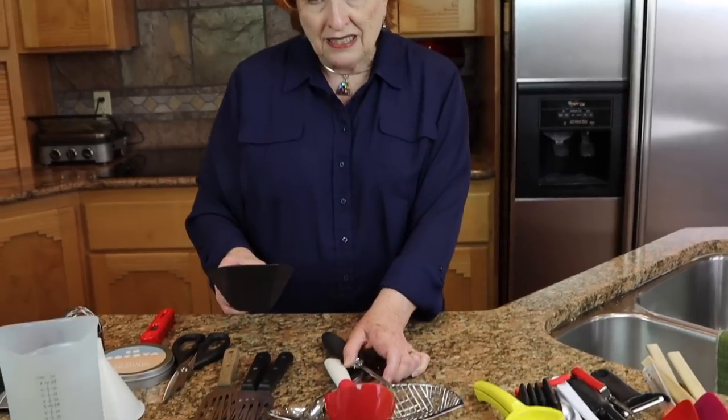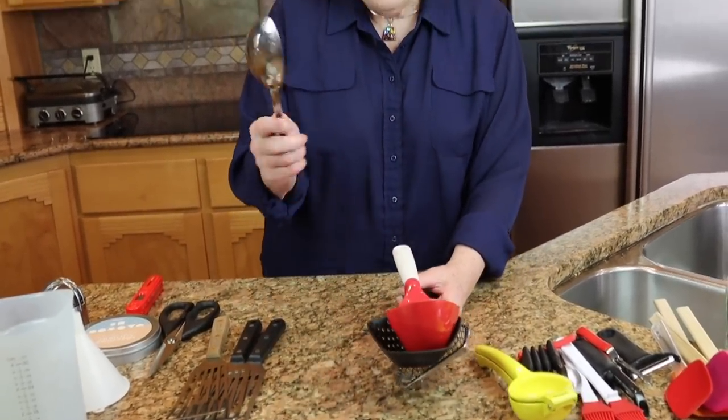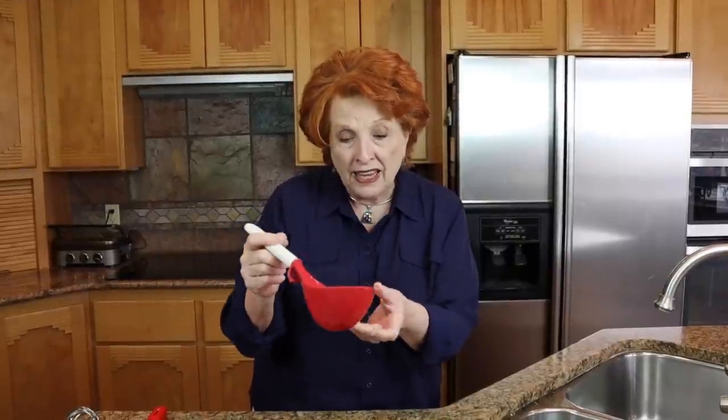I cannot say enough about having a selection of spoons and spoon-like implements. This I couldn't get along without — I used to have two but I've got to find another one because I use these all the time. This is the greatest invention for canning: it is a large canning scoop that will scoop up about a cup or more with one scoop. It also has a little handy hook that sits on the edge of the pot so it doesn't have to go back in. I love this — it's one of my very favorites.